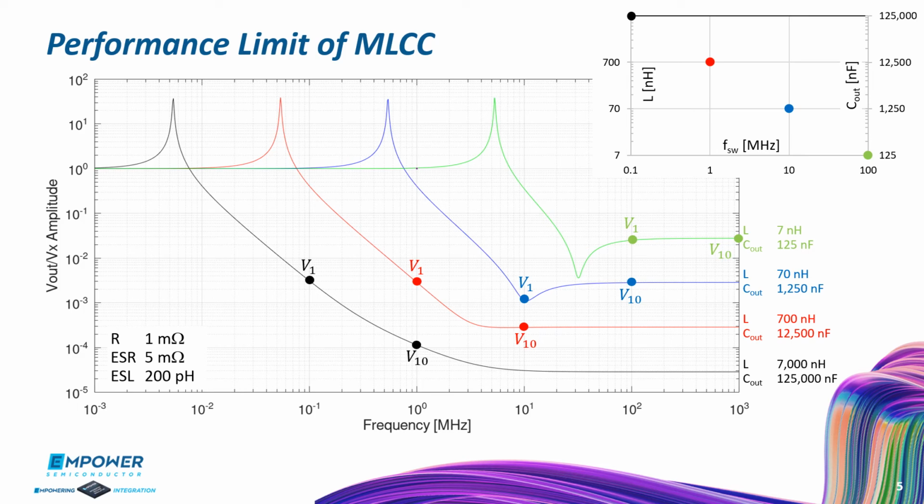That means a scaled-down version of the switching node voltage, a pulse that is 36 times smaller than Vx, will show up at the output of this regulator. For a 3.3 volt input voltage, or Vin, this corresponds to more than 90 millivolts of ripple, which is unacceptable for a design target of 10 millivolts. It's worth noting that increasing Cout capacitance will not reduce this ripple because it's a limitation caused by the parasitic inductance ESL.